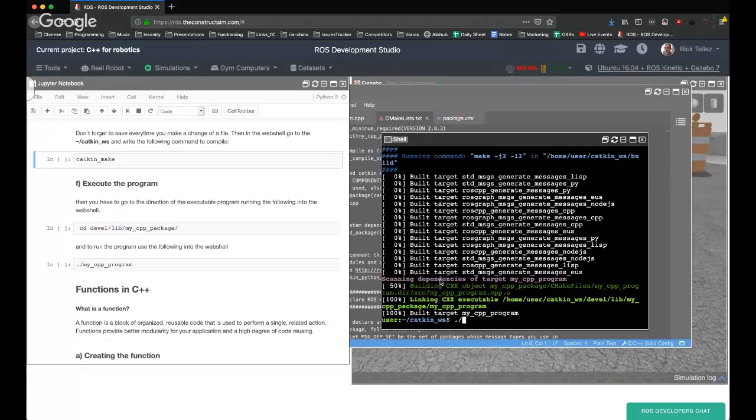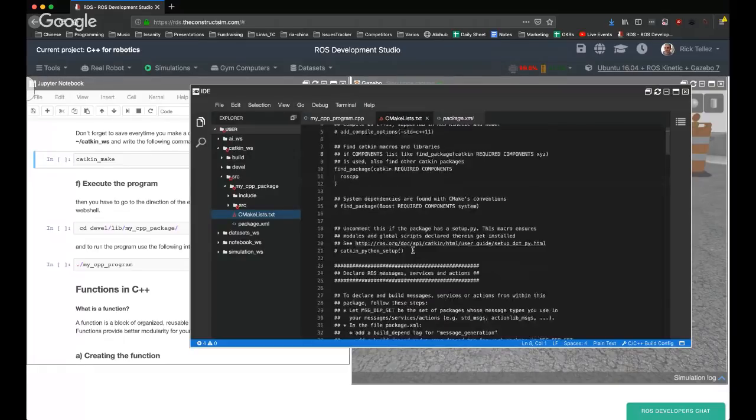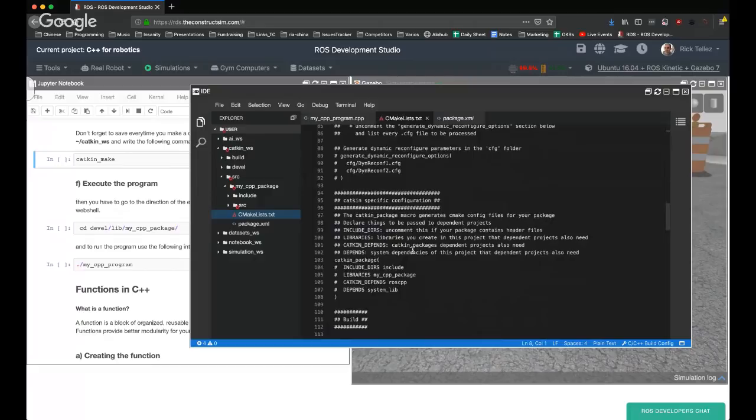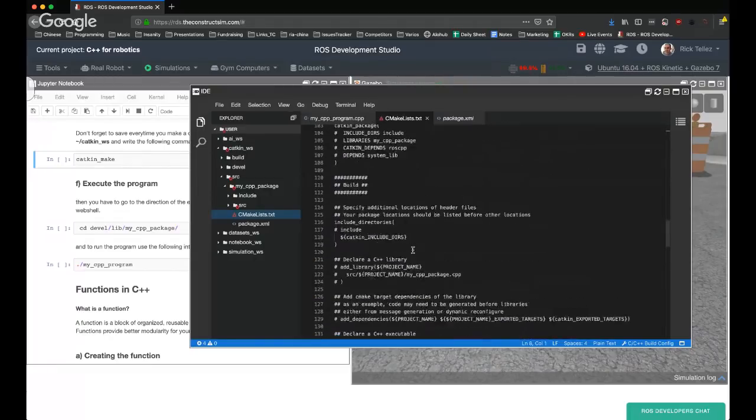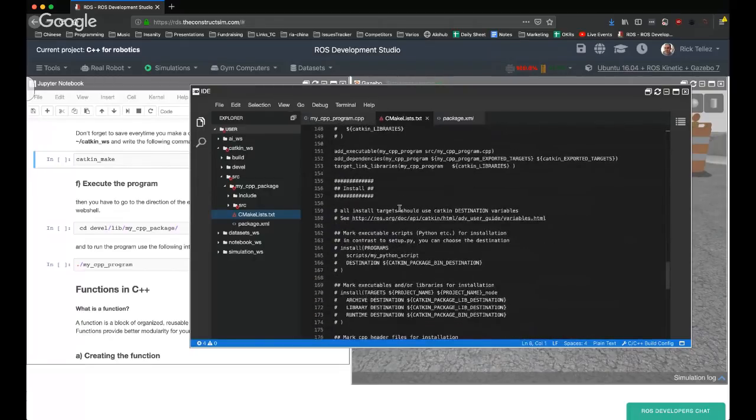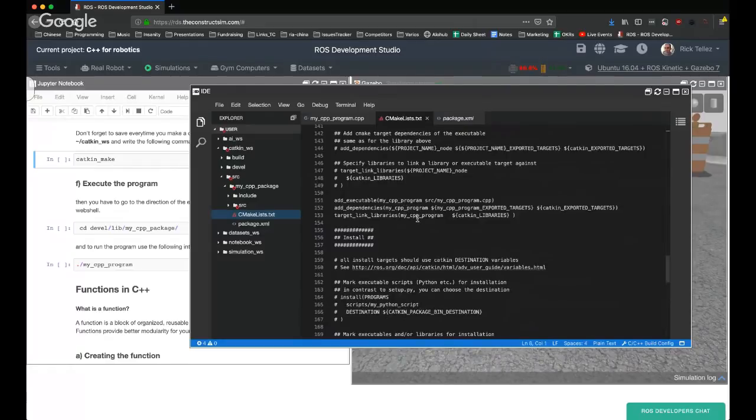But what is the name of the binary? It's indicated here in the CMake list, in the lines that we have added on the build. The name is the one indicated by this keyword, target_link_libraries, my CPP program. That's the name of our binary that we should execute.